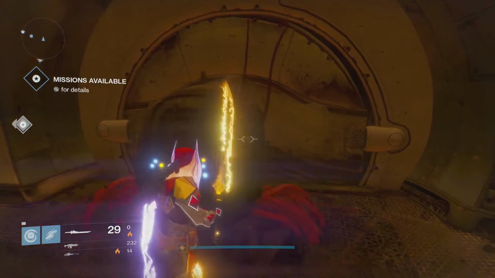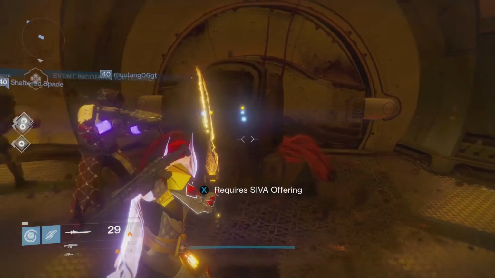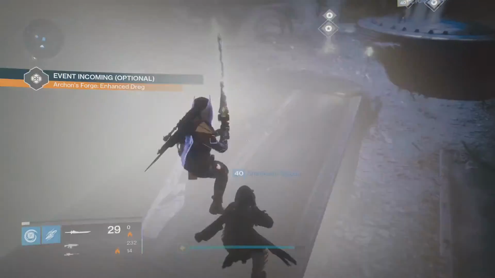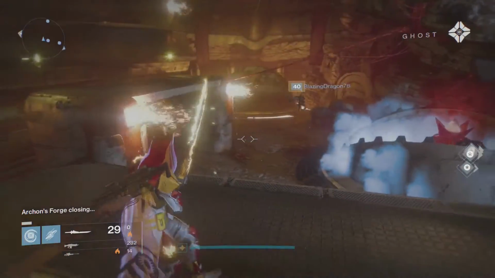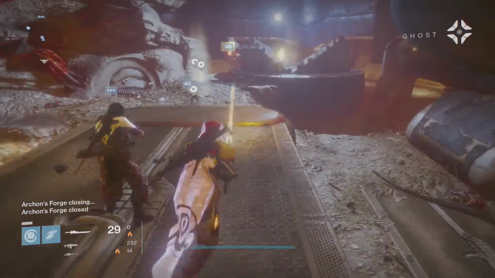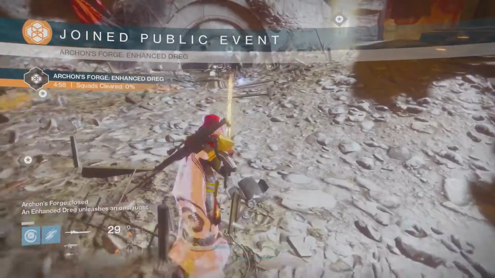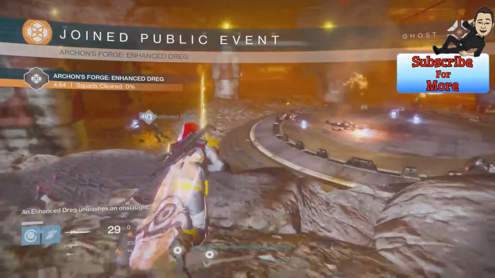Alright, so as you can see in the footage in the background, I'm currently using my Hunter for this sword build. It is more beneficial, I believe, to use a Titan, as I will explain when I show you the pieces of gear that must be equipped to make this build effective. But in this footage, I'm just showing you how capable this class is on the Hunter character, the Warlock character, and the Titan character combined.